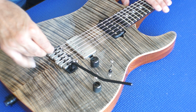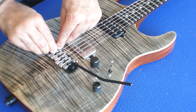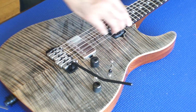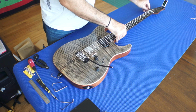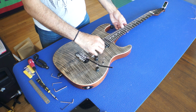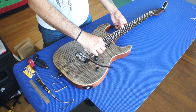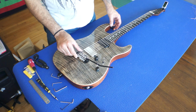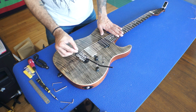First of all, I'm going to lock the string into place and check the intonation again. And sometimes, you know what, you really do need just a tiny bit of adjustment. So I'm going to retune the string. Then check at the 12th fret again. And now it's a tiny bit sharp, so I need to actually lengthen the string a tiny bit. So I'm gonna do that again.